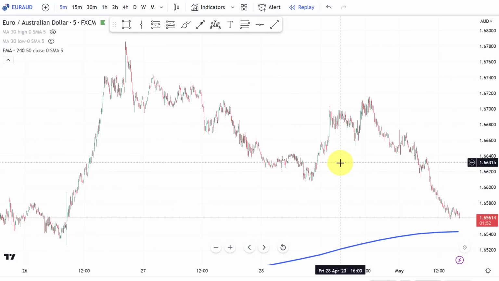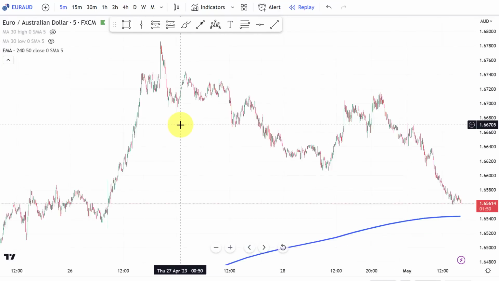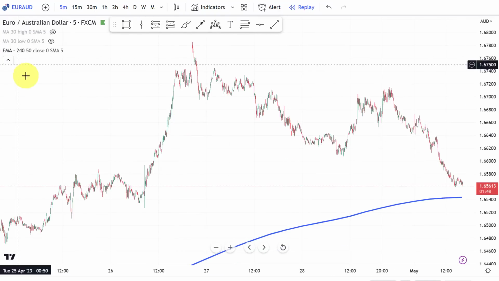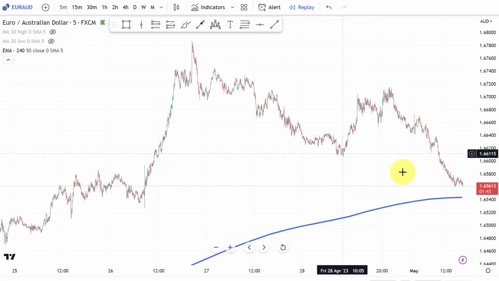And this is all. It's not complicated, it's not rocket science, it's really easy to do that. And those moving averages will give you a lot of information, and they have many different use cases. So try it out and let me know what you think.